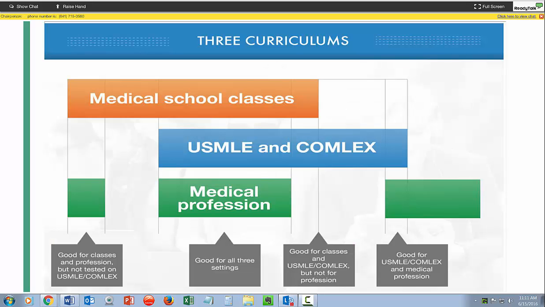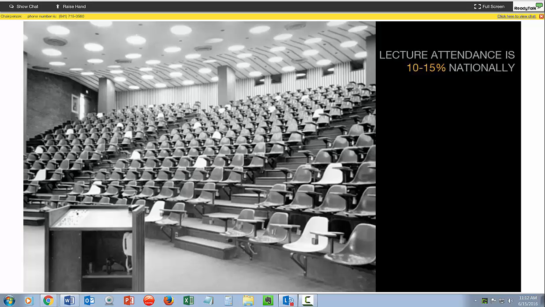I'm going to slide ahead. It's often more fragmented, and it looks a lot more like this, where there are some things taught in medical school that are not on the boards, and things that are important for life that are really not taught anywhere. And because some of these things are fragmented, students end up looking for other resources to fill in the gaps. And so classes start looking quite empty, right?